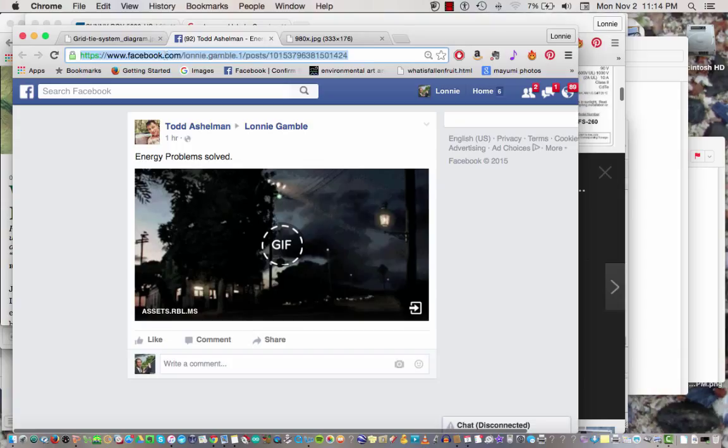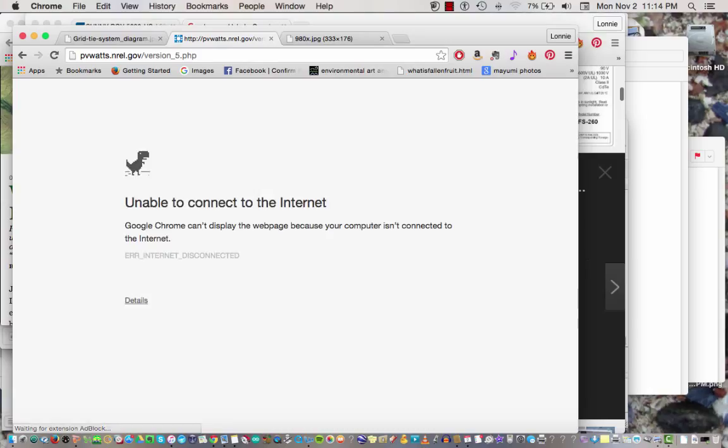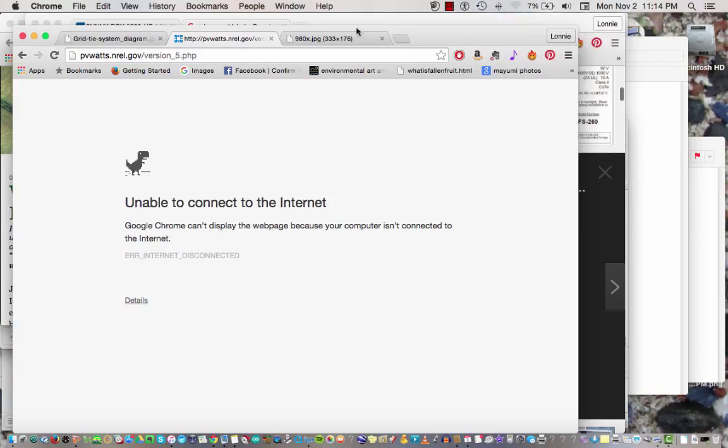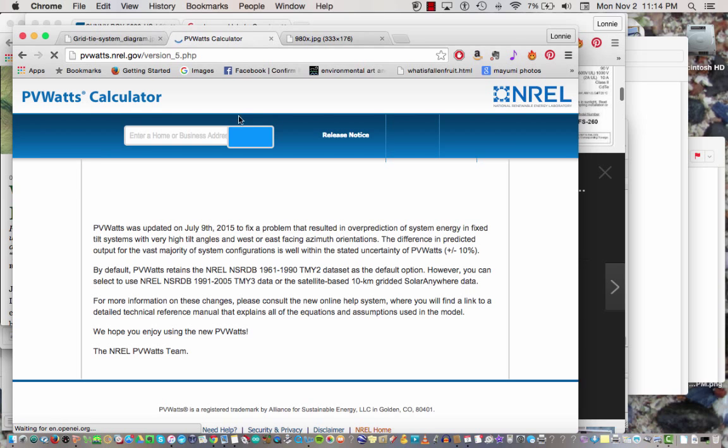So we're going to use a site that was developed by the National Renewable Energy Lab. It's used by all the major solar contractors, like Ideal Energy uses it. Whoops, we have an internet connection here. Hold on just a second. It should come right up. All right. So it's called PV Watts, and it's run by the National Renewable Energy Lab. National Renewable Energy Lab is in Golden, Colorado, and we'll be visiting that facility during the next course.